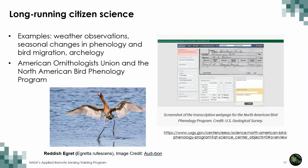So there are many examples of long-running citizen science, some of which come from long-standing birder communities. One example comes from 1880, when a teacher named Wells Woodbridge Cooke, who was living in the Mississippi Valley, began noting the arrival dates of migratory birds. And others joined him in collecting information on bird migration, with support from the American Ornithologists' Union, and the observer network expanded across the entire US, Canada, and other regions.